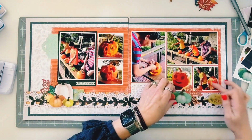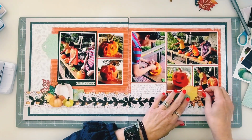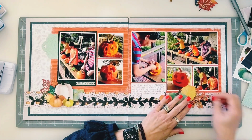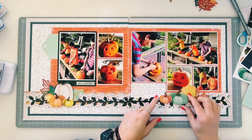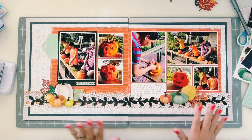I'm not covering up too much of this photo, but I'm getting some of those layers in and adding this detail. Okay, and I've still got this beautiful banner, this beautiful punched edge that I can see, and I'm adding in these stickers and layers of leaves. So I really kind of like that.